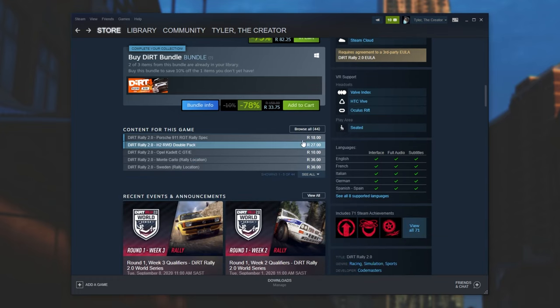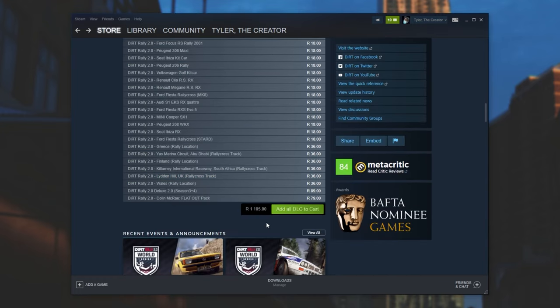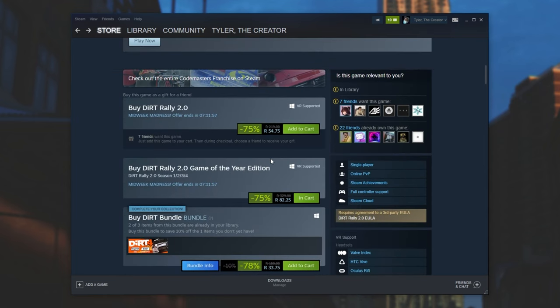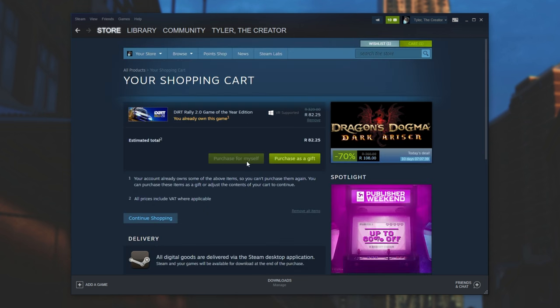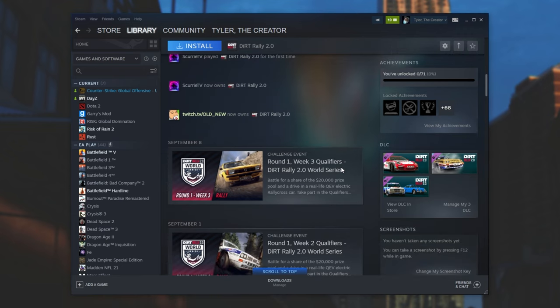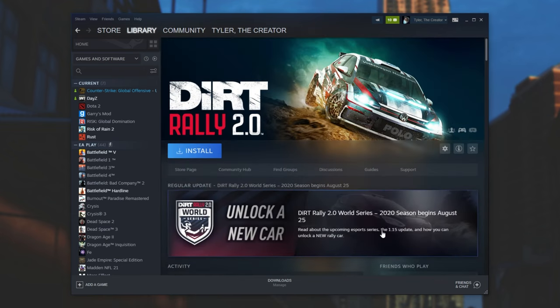But if I have a look at the DLC prices themselves, now of course I won't be spending all of that when I could get it for around 2. But if I were to click add to cart, or in cart in this case, you can see that I'm unable to purchase it for myself as I already own this game. Yes, I already own the game, but I don't own all of the DLC that I'm trying to purchase. So how exactly do we remove it from our library so that we can go ahead and upgrade the edition?